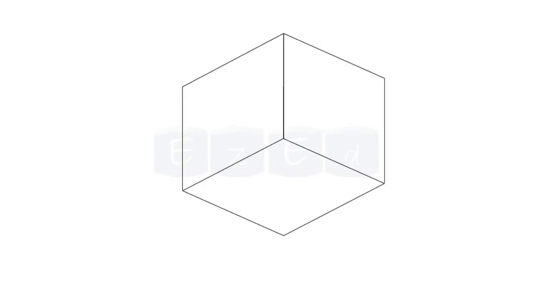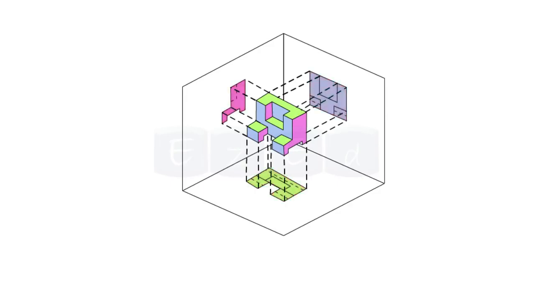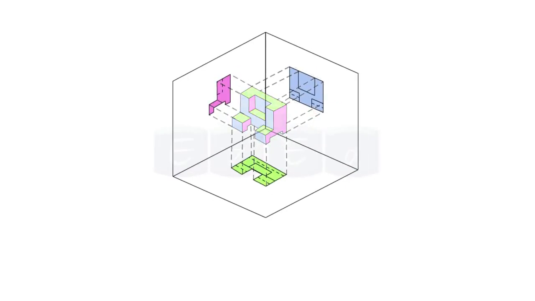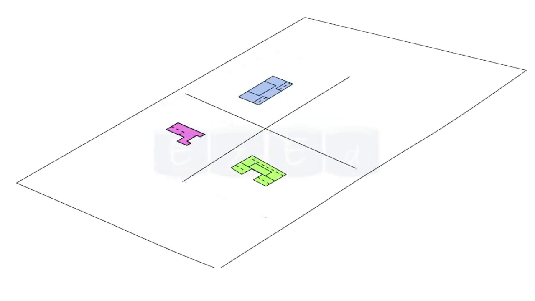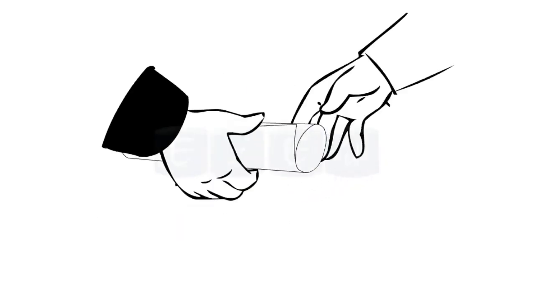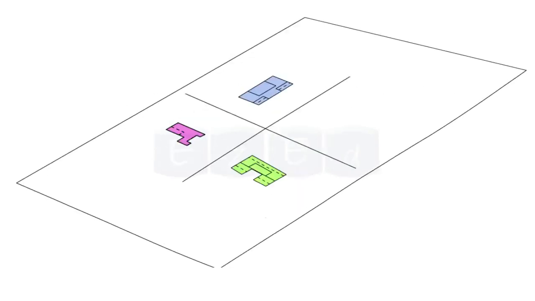Engineering drawing is a type of technical drawing which is used to clearly define the requirements for engineered items such as views, dimensions, and necessary information. More than drawing pictures, it is also a language, a graphical language that communicates ideas and information from one mind to another. Most importantly, it communicates all needed information from the engineer who designed a part to the worker who will make it.